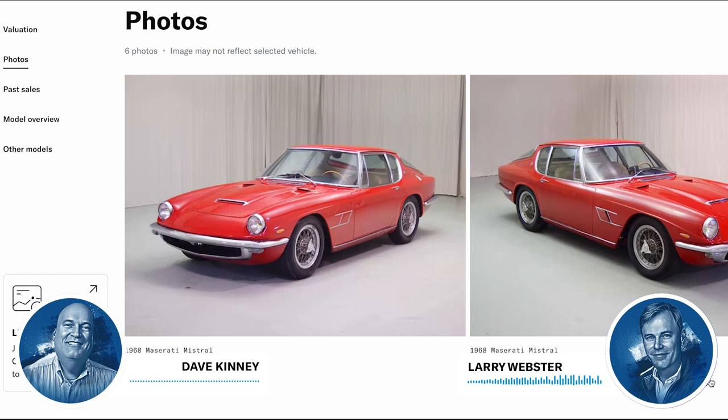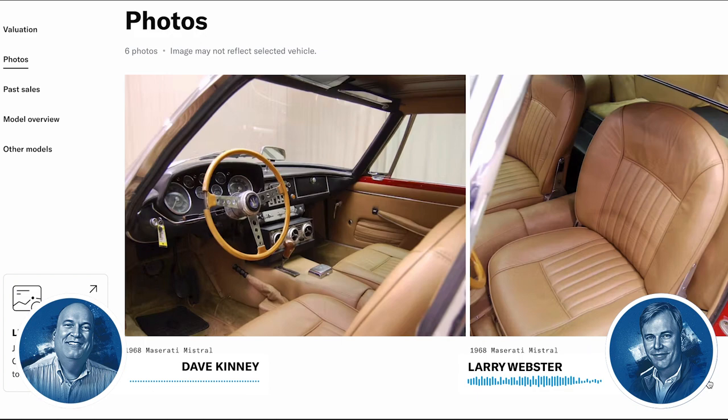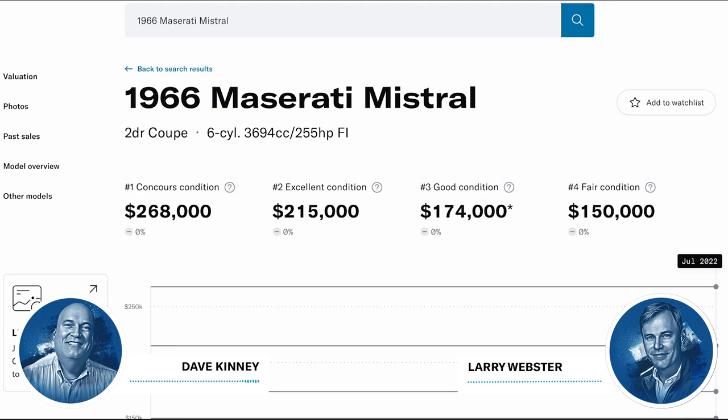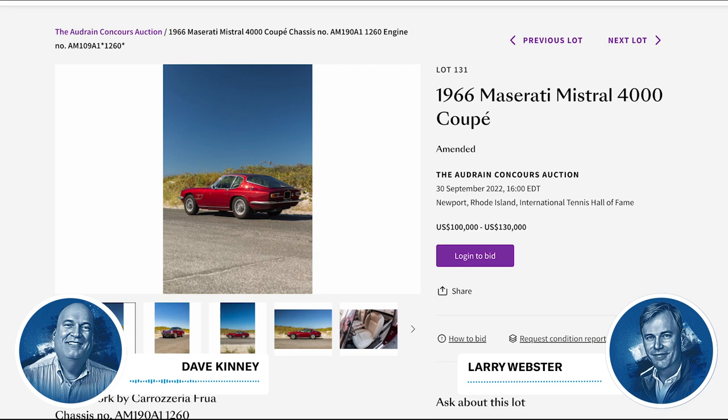So yeah, the Ghibli, that car really had a moment, because as Ferrari Daytonas, the V12, started going up closer to $1 million, it brought up the Ghiblis. And these Mistrals seem to be similarly forgotten, or have they been discovered? What do you think? Oh, look, I love the Ghibli. I love the Daytona. But if I had to flip a coin, I wouldn't flip a coin. I'd take a Daytona. I'll take the V12 at any time, but also the Ferrari name over the Maserati name, even though I love the Maseratis. But the Ferrari's hard to argue with. It's the front engine V12.